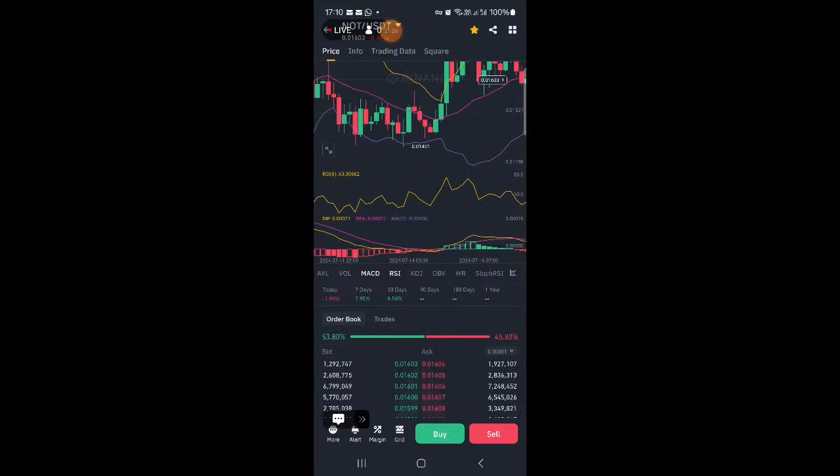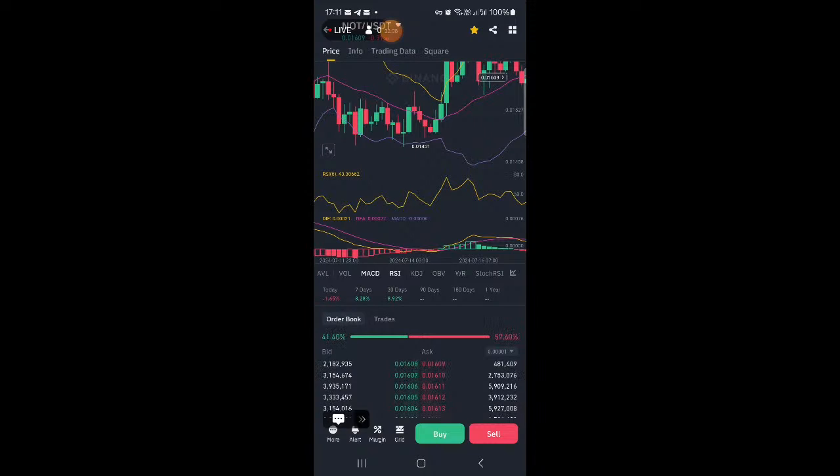Number one condition, pay attention to this area, because this is kind of a summary of the whole thing I've been talking about here. The conditions that must be met before I can take a trade using these indicators are: number one, the candlestick or the price of the coin must be trading at or near the lower band of the Bollinger Band, and the candle must be green. Number two, the RSI should be at 30 or below 30 before I can consider it a good indication to buy.